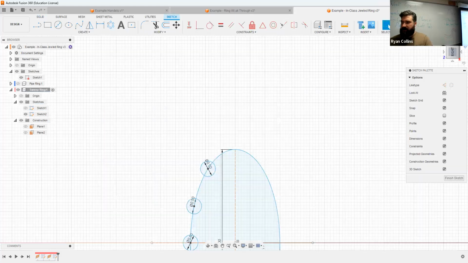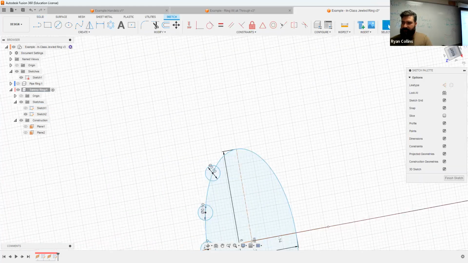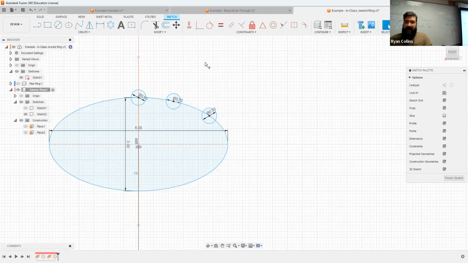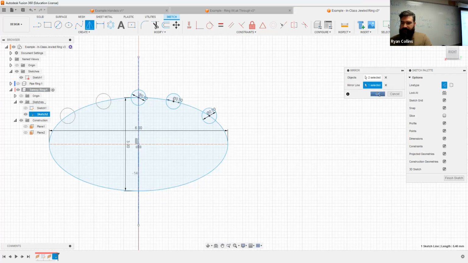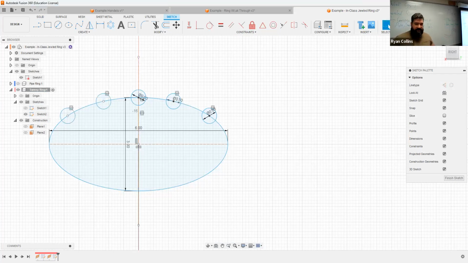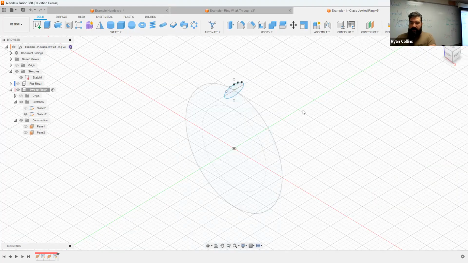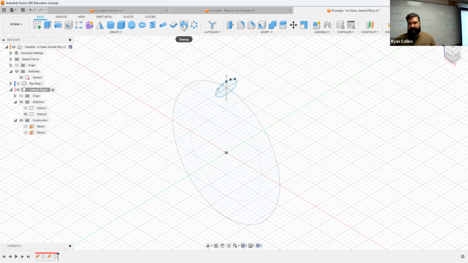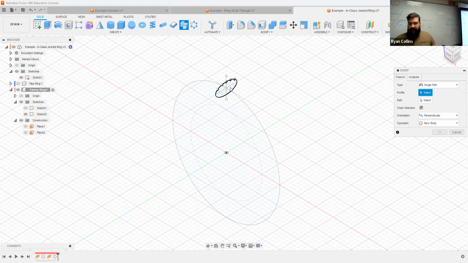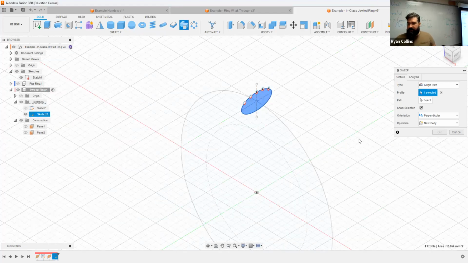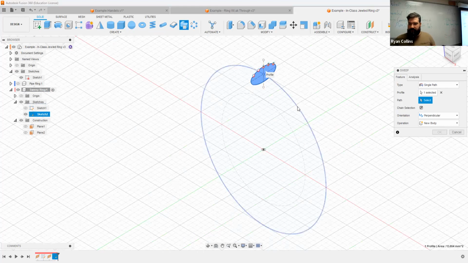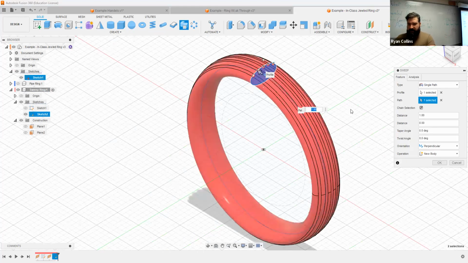Go back in. Why does it rotate that? That is very confusing. Sometimes it does it. I still don't know why. Using the mirror tool, I'm going to copy those two. There we go, just on the other side. The only reason I was doing that was just to play with it. Okay, finish sketch. Go back out, and now we'll use the sweep tool. Same deal, just along the path. Select that profile, which has those little notches, and select my path. And there you go. I've basically made a tire.